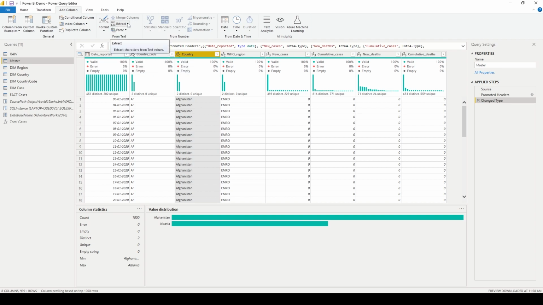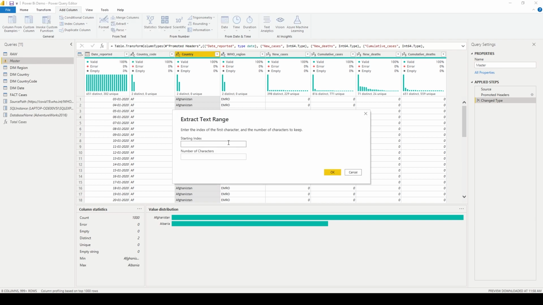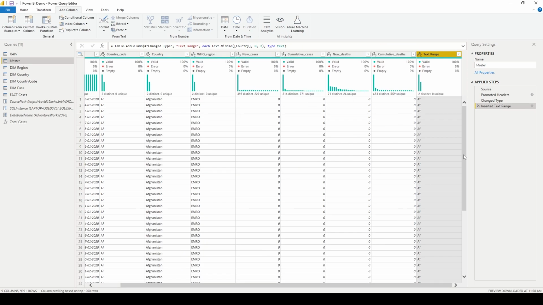When using range, please keep in mind that the starting index begins at 0. So if you want to extract the text from 0 to 2 characters, you should provide it like this, and I think it will give you AF. Yes, it gives you AF.